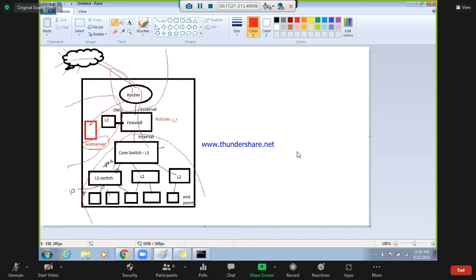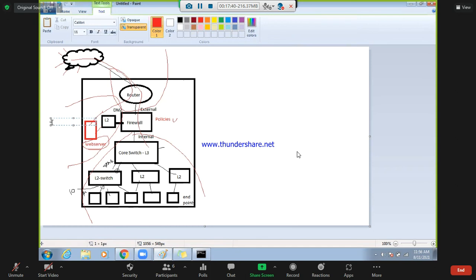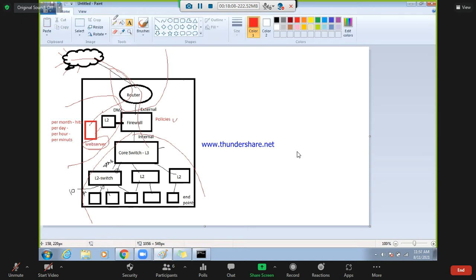They will put an order into that particular server. Okay, so now what happened? Generally, when you put any application, there is some expectation. We will see the logs: in a day, in a month, how many hits are coming. Hits means how many users are hitting it. What is the per day average? What is the per hour average? How many users are coming and accessing this particular website per hour, even per minute? In one minute, how many users are coming? Based on that, the capacity of the server gets decided.